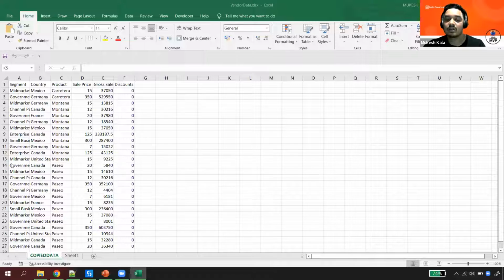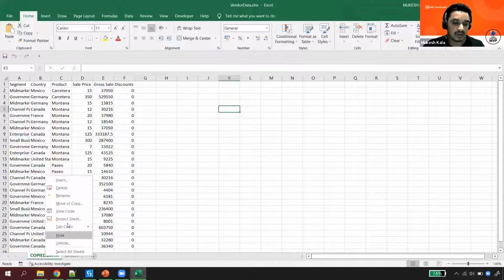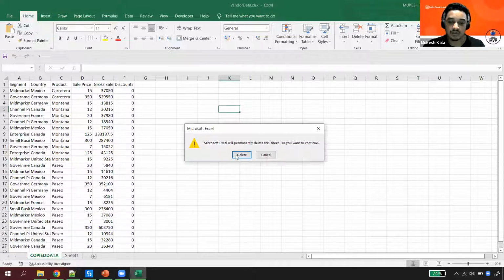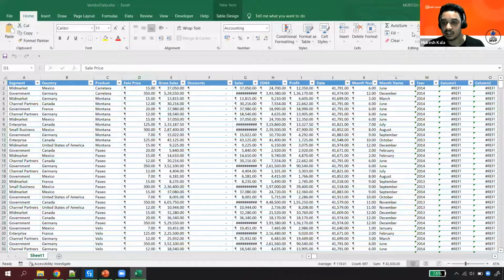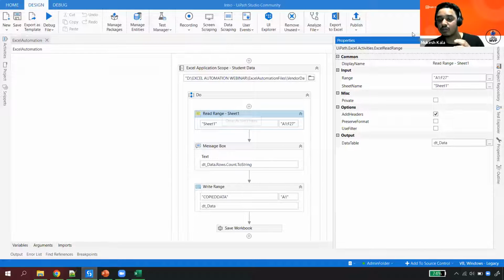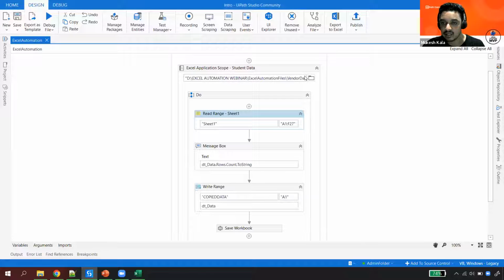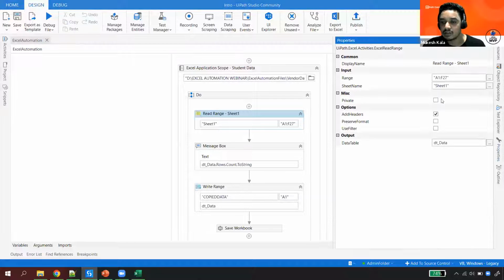Let's say I am writing an automation where I want to retain the formatting. So how can I do that? I'll simply go and delete this one. You have seen that the formatting is not coming, right? There is a simple checkbox in the read range. So that retaining of the formatting will come while reading the data. It won't come while writing the data, because if you don't read the formatting, how will you write it? So first we need to read the formatting. So I'll go to the read range activity. In the properties, you would see something called preserve the formats. And I click on this one.